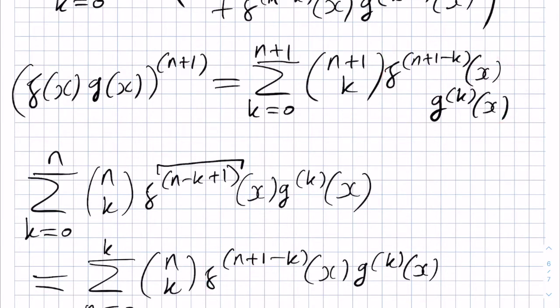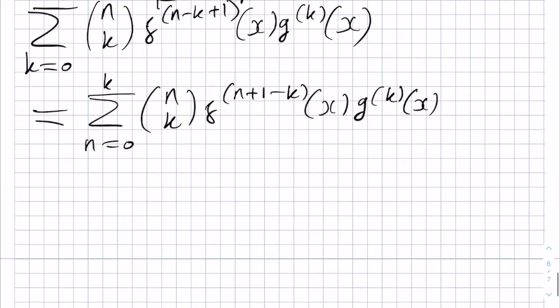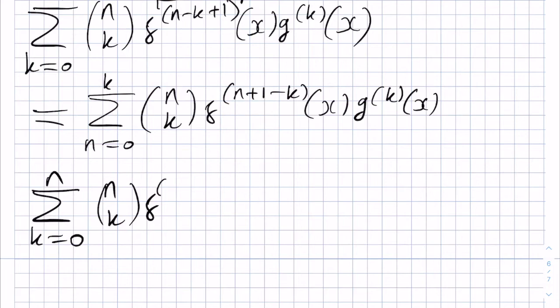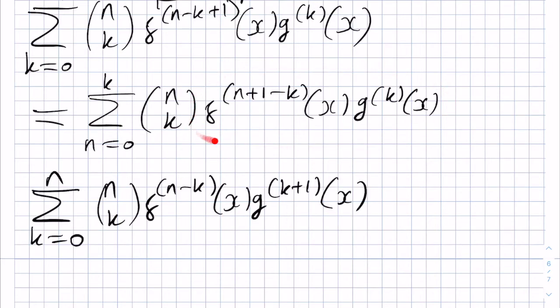Next, if we look at the other term, which is the sum from k equals 0 up to n, with n choose k, and then f with n minus k derivatives, and g with k plus 1. For this term, we want to get it looking, again, kind of like this thing here. And the way we can do that is by changing the index of our sum. We can subtract 1 from each of our k's inside the sum, and then add 1 to all of the k's that we index by out here.